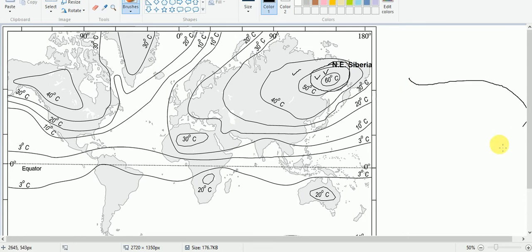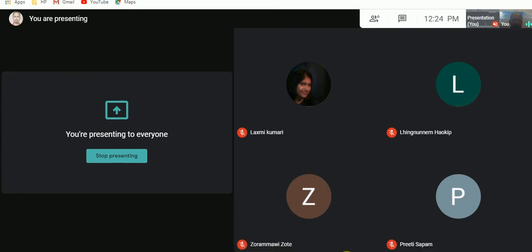As I told you last time, say this is a big continent, and if a place is located in the middle of a continent, the moderating influence of the sea is not available, and because of that, winter will be extremely cold, and summer will be hot. Such type of climate is known as extreme type of climate, and the situation is known as continentality. And here in the Siberian area, we find the maximum difference between the summer and the winter temperature because of continentality.